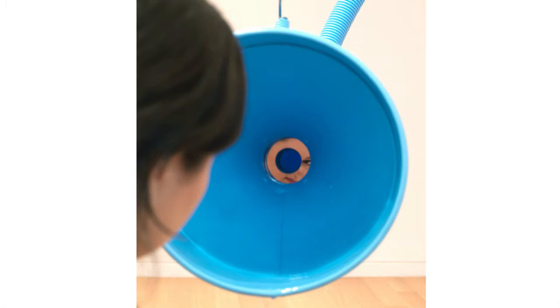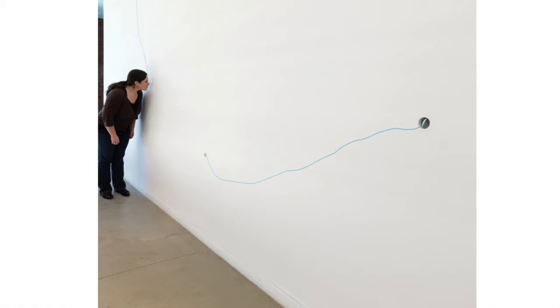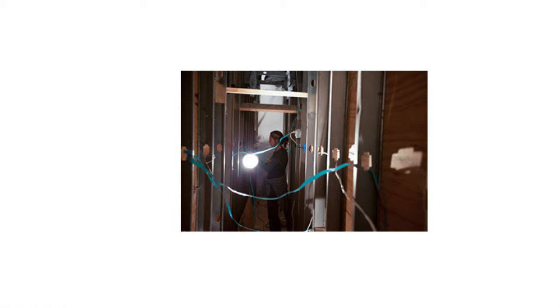And this is, oops, I'm missing some slides. This is another piece. Gosh, I'm missing the slides from this. Sorry. I don't have the overview, but it's a piece that occurs inside a wall.